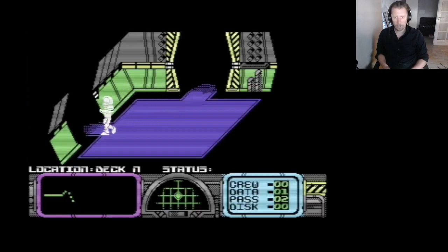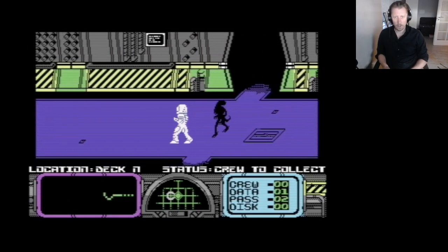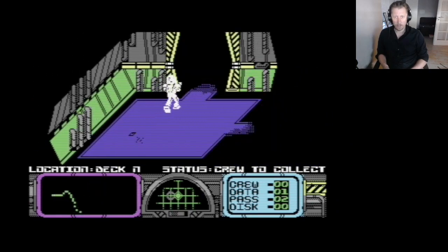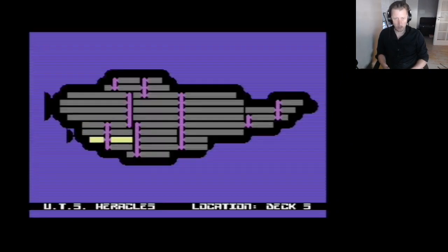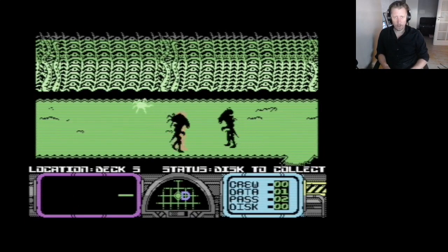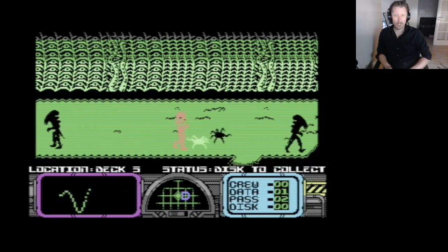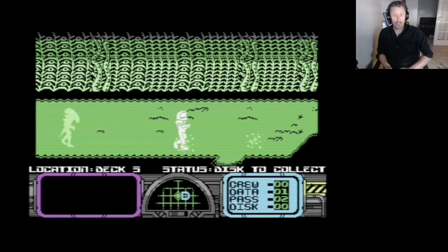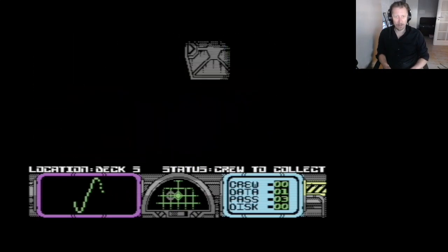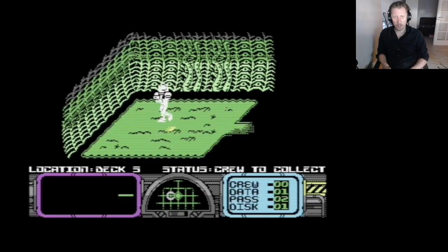You shall not pass. Well, hopefully we shall. Just shoot that face over. I think the face huggers in this game are the most annoying enemies. Those are the ones that will cause most troubles, as you can clearly see. Just grab the pass, grab the disc, and another pass.